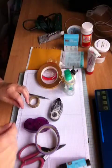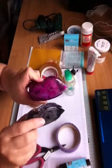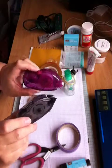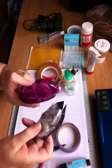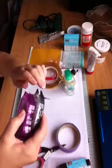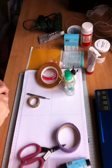And then we come over to things like the snail or glue runners, and I use these quite a lot for putting toppers, paper onto card. Now, that's quite a light fix. If you're going to be making your main card, then I would suggest that you actually use something like double-sided tape to keep it together.